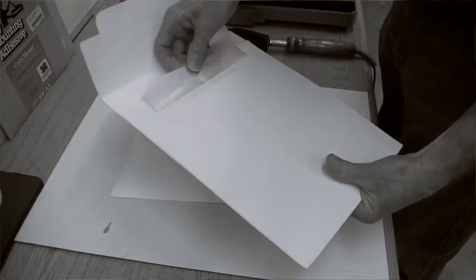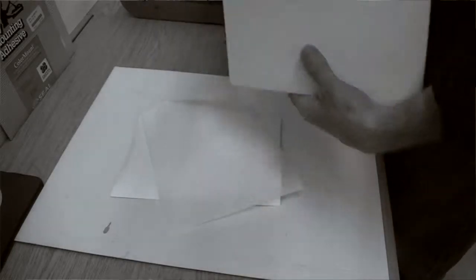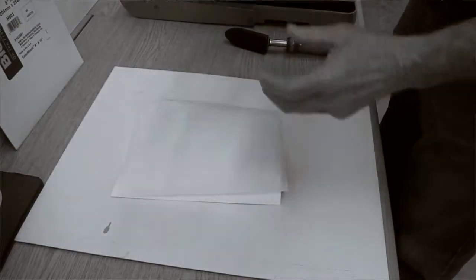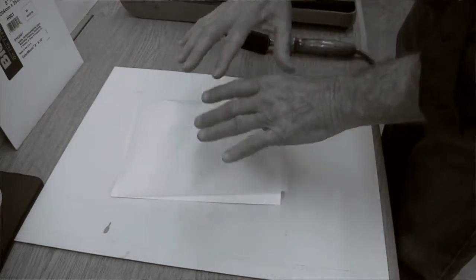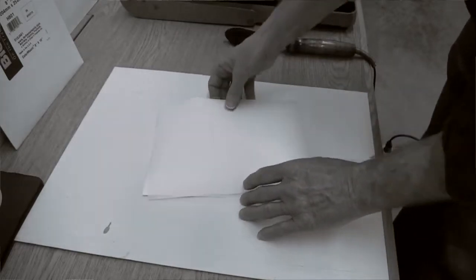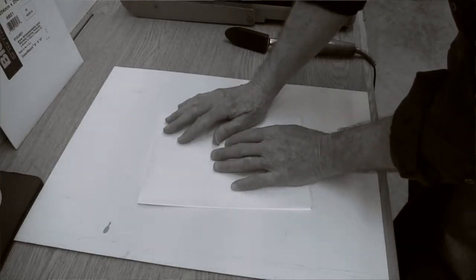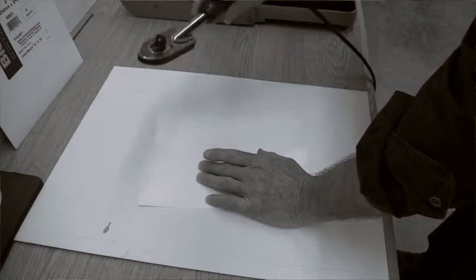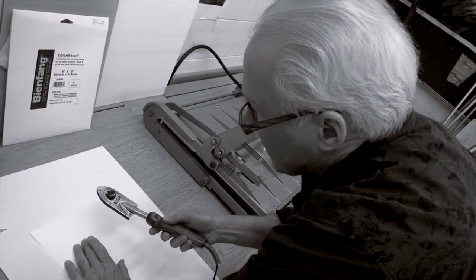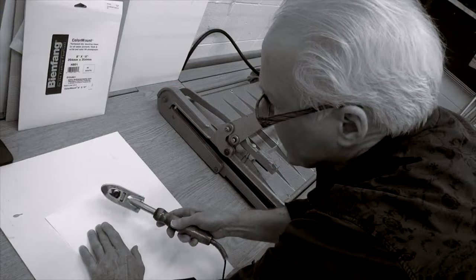So I'll just pull out a sheet of this tissue, and if you look at it, it kind of reminds me of wax paper, except this stuff, when it's heated up, is going to melt. And when it melts and then cools, it's going to dry and adhere the photograph to the board that you're mounting it on. So I'm going to align this up as best I can, and I will be trimming it. Now I'm going to take my tacking iron. This is a tacking iron made by Seal. Seal not only has tacking irons, they also have dry mount presses. In the old days, people didn't want to buy these, and they would sometimes use irons and things like that.